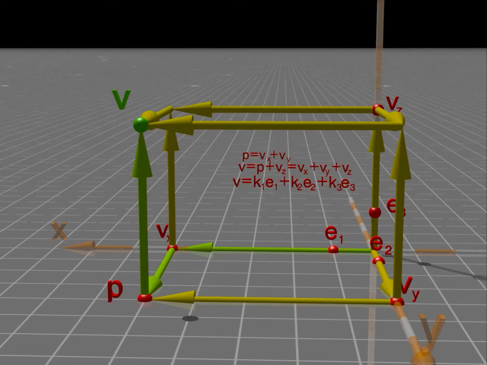Now we represent every vx, vy, and vz as a multiple of the canonical vectors of the canonical basis. So vx lies on the x axis, therefore it will be a multiple of the canonical basis, the vector e1, and we will call this multiple k1. Okay, so vx will be k1 times e1 for certain k1. Then vy, since it lies on the y axis, will be a multiple of e2 and the coefficient of e2 to be multiplied in order to get the vy we will call k2. And the same thing for vz. vz is a multiple of e3, therefore it will be some k3 times e3.